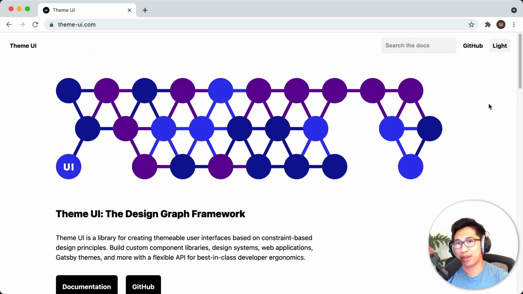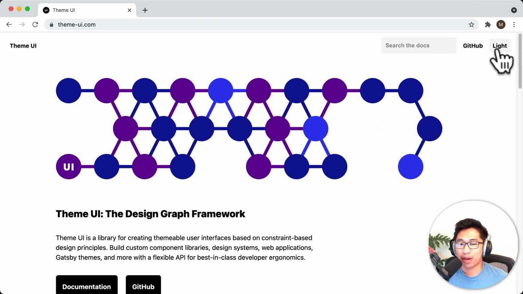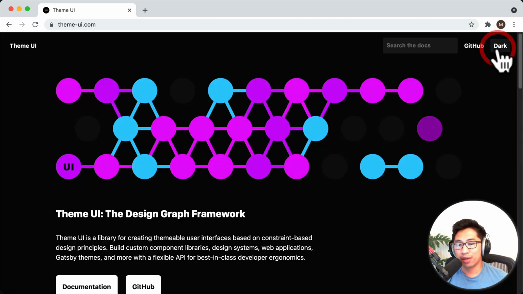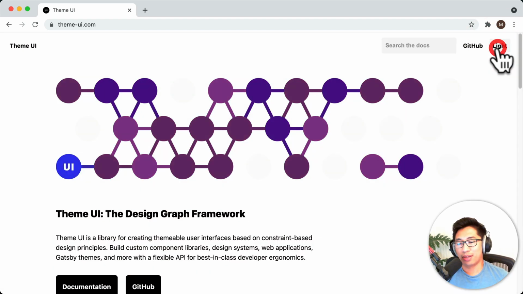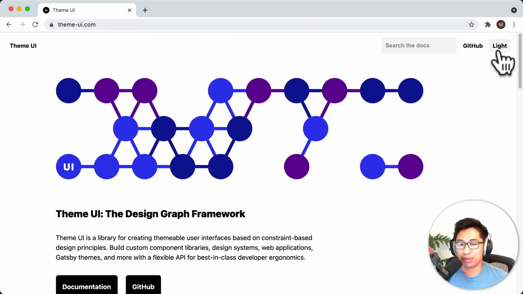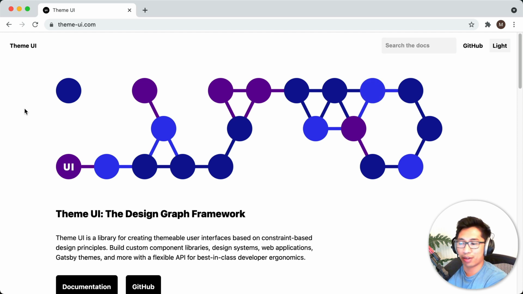The Theme UI website actually has this button on the top right that allows you to change the color mode, which is basically what we're trying to do, right? Like I said, we're just going to have an application that has two color modes, light and dark, but Theme UI actually allows you to add multiple colors if you wanted to. So as you can see here, it's going from light to dark to deep, Swiss, and each time I click on that, it changes the colors in the application, the colors of the text, the colors of the buttons, etc. So again, I'd love to focus on Theme UI, and I'll probably make a dedicated video for it, but for now, I just want to focus on the dark mode solution itself.